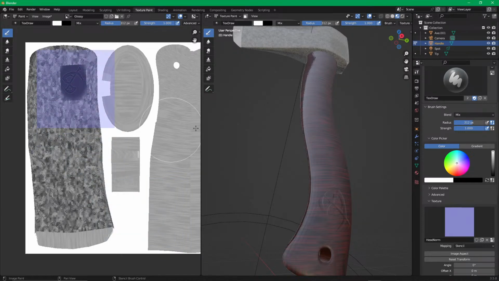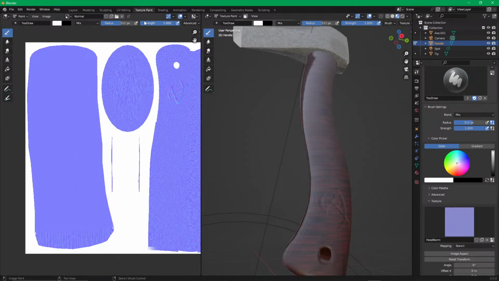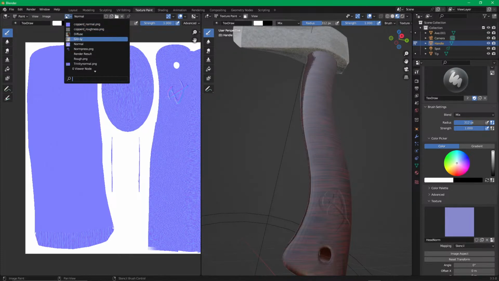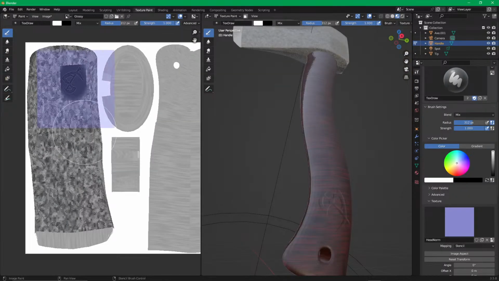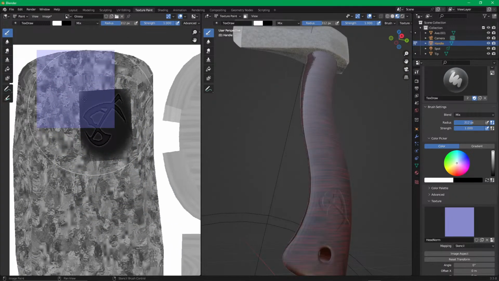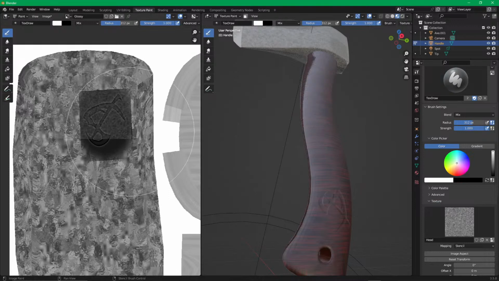And this right here, shading, that's on that. Texture paint. Glossy. Head.